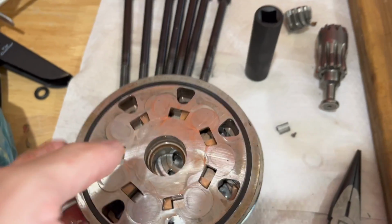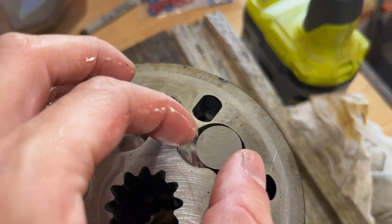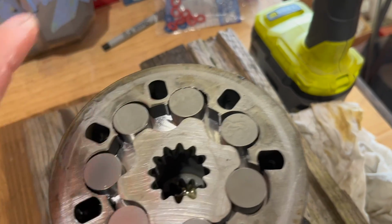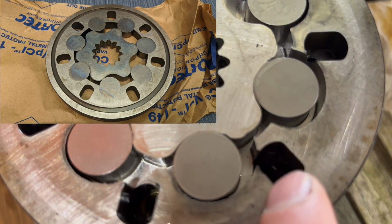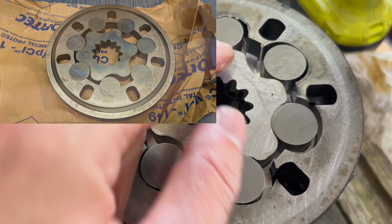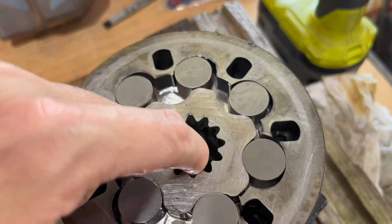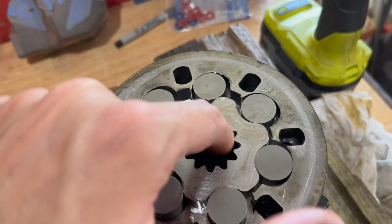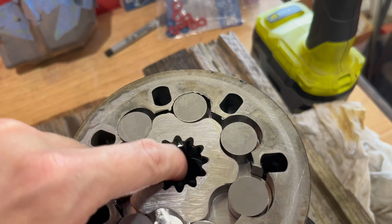So that all looks fine, and then we get to here. And this is where our issue comes in. So all of these pieces, I'll put a picture on the screen of exactly what this is supposed to look like, but basically a piece that came out of there. All of these should fit very snug, and this rotates around like this, creating pressure in between there, sucking in fluid here, pressuring it over here, and working as a motor. Now all of these should be perfect, and it should move very smoothly.